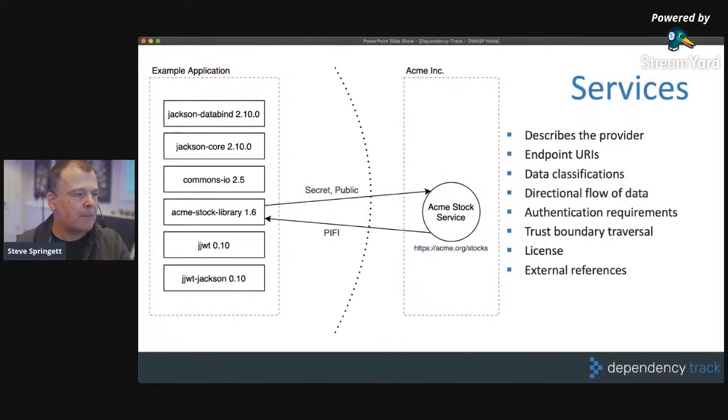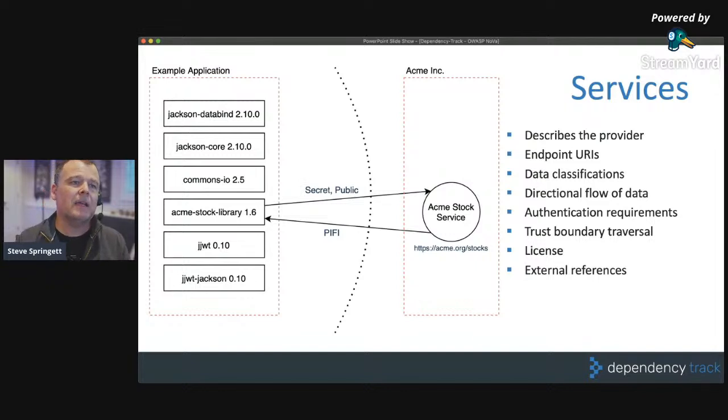But then I've got this Acme stock library, and it has a dependency on the Acme stock service, which crosses a trust boundary. And I see that it requires authentication because a secret is required outbound. It looks like public information, data classification, goes outbound, and personally identifiable financial information comes inbound.